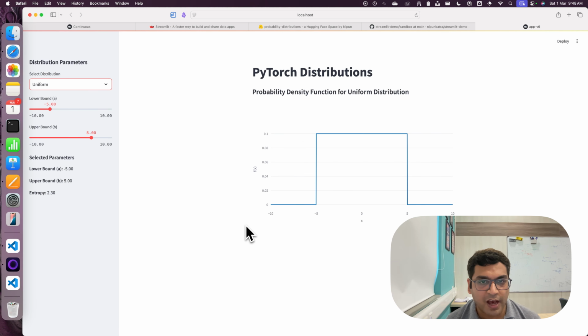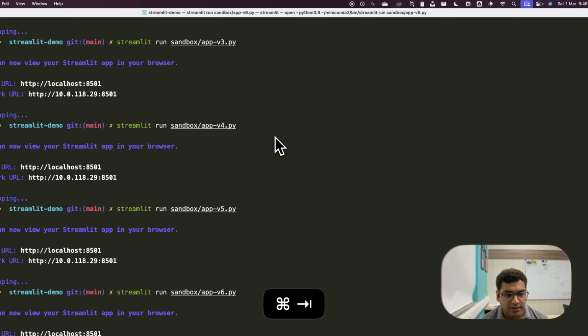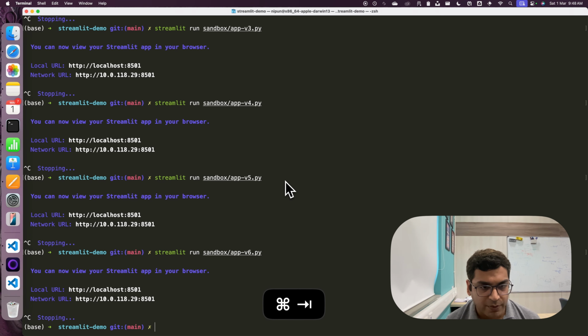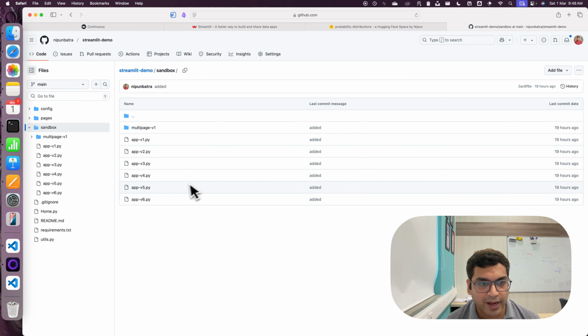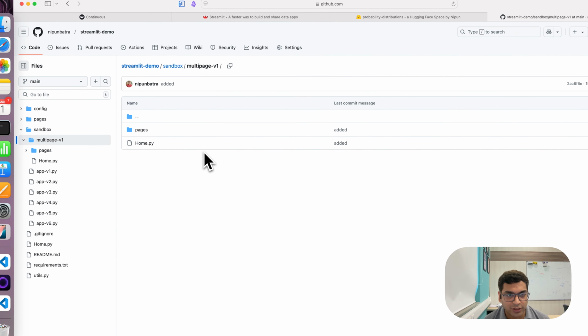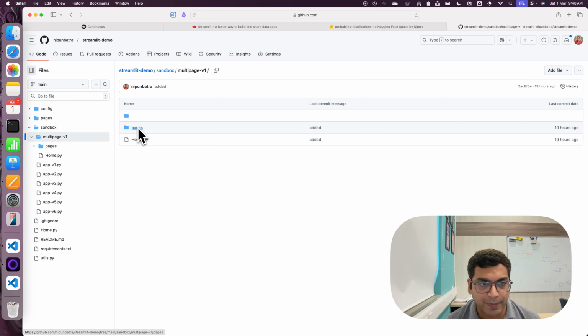So we have now looked at this app, which is now very close to the final app. Let me close this and show you the next version of the app. So in our folder structure, we only had till V6, but we also have a multi-page app where we have a home.py and we have the pages folder.